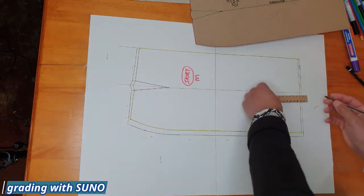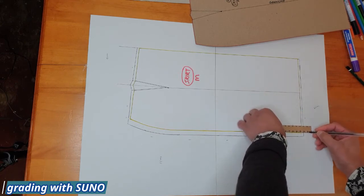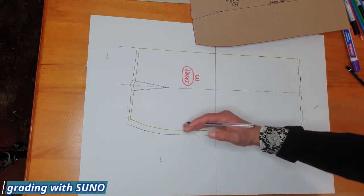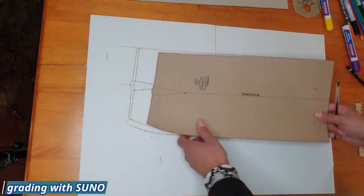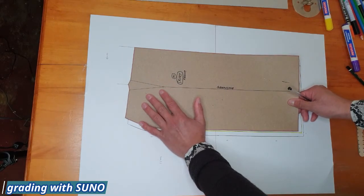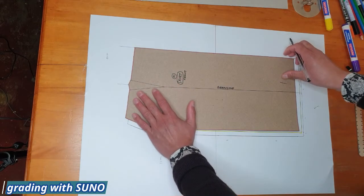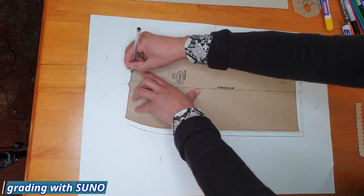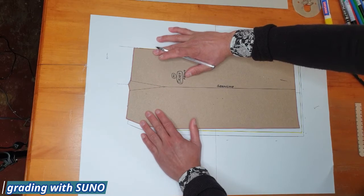All the way down. A quick tip on the measurements for bigger sizes. If you are going bigger sizes, like triple X or double X or XXXXL, you want to then increase by 1 centimeter. So which means your graded seam here becomes 1.5 to 2 centimeters wide. Because still from L large to XL, we just grade 1 centimeter, and then anything from XL to XXL, we measure 1.5 to 2 centimeters. Because, I mean, we're working bigger sizes, right? So you can increase the value of your fixed measurements. And our fixed measurement was 1 centimeter. You can increase it as you go.